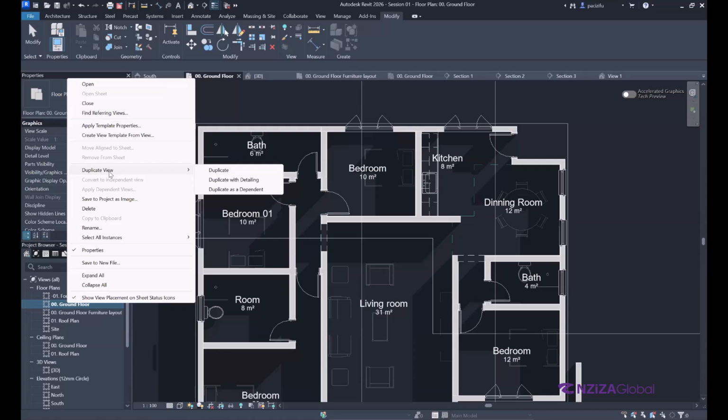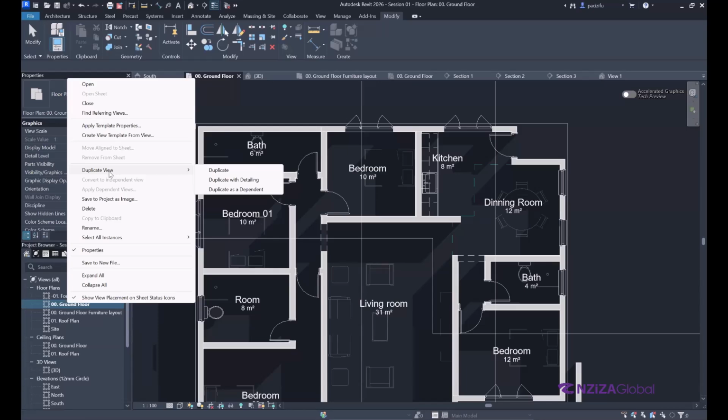We go for duplicate with detailing. Sometimes we go with all the details which is good.